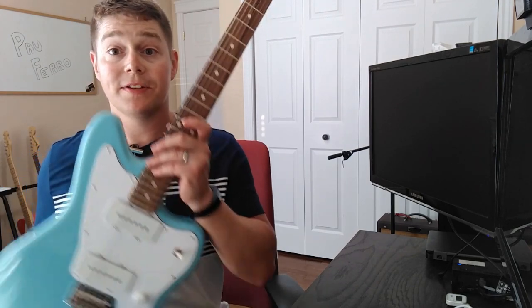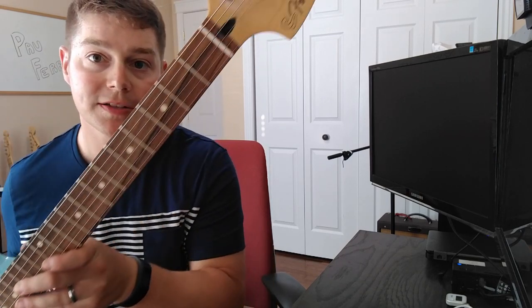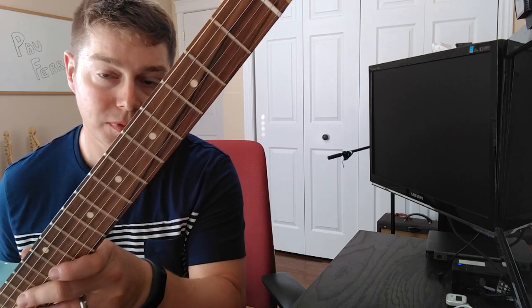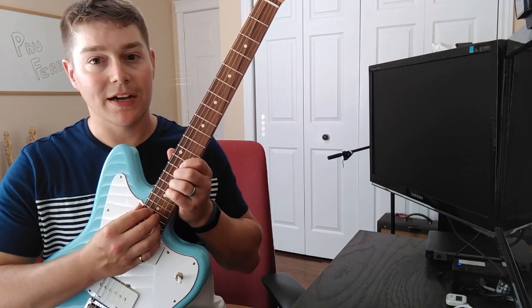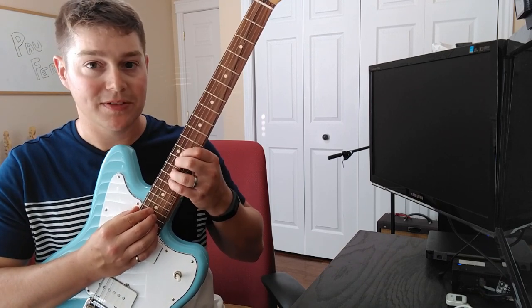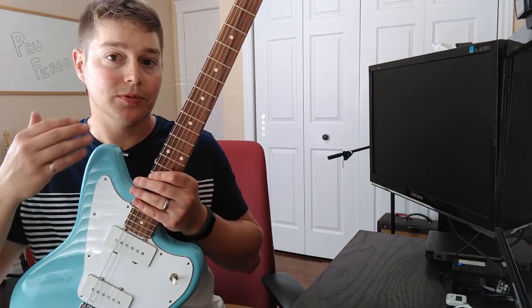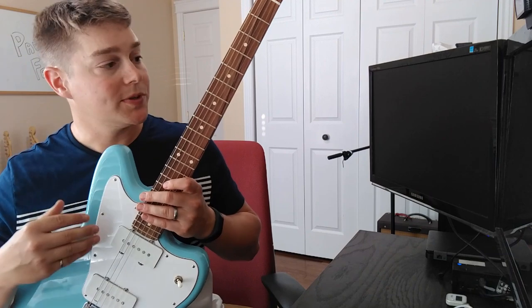As I said, I've got this Pau Ferro board on my new Performer Jazzmaster that I built with an Ormeth body. You can see it's a little bit lighter than what you might see on a rosewood board. Feel-wise, it's very similar. I would almost call this one a little bit waxy, though. I'm not sure if it's because it's new and doesn't have as much finger grease on it, but it feels a little different than the rosewood. I like it. I think it's a good substitute for rosewood.